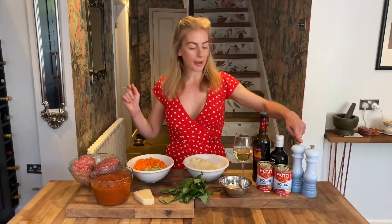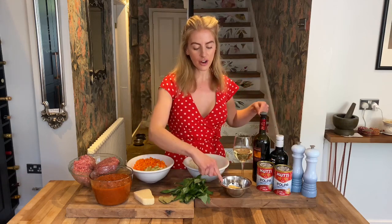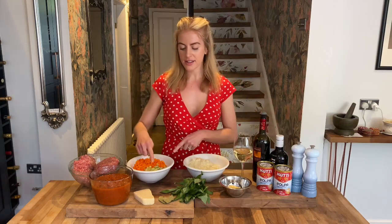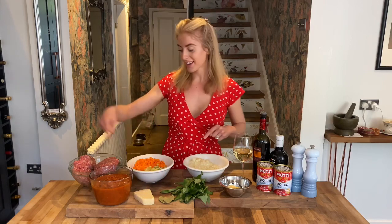For this recipe you're going to need salt and pepper, olive oil, red wine, tinned tomatoes, fresh garlic, fresh onion, celery, carrot, basil, bay leaves, parmesan, ground beef, pork or veal mince, and some of our tomato sauce from the recipe I showed previously.